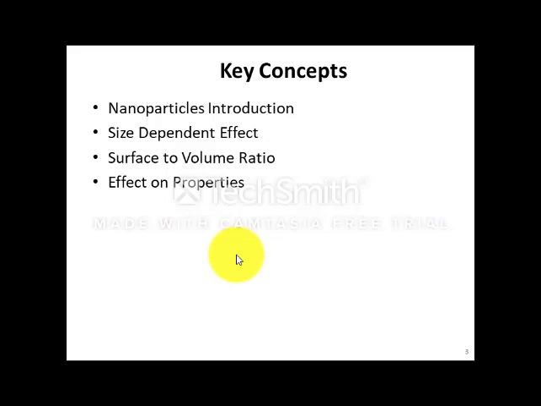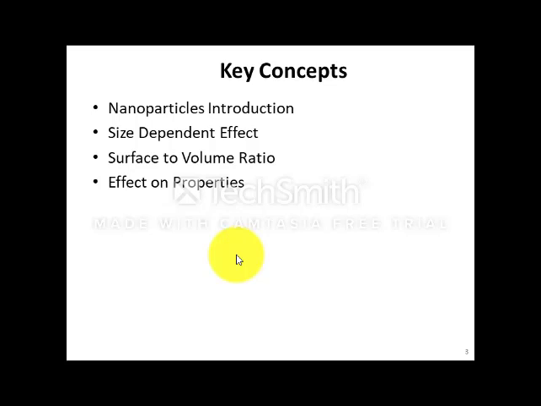The key concepts about which we will talk: first, a little introduction about nanoparticles. We have already introduced nanoparticles in the previous lecture, but I will recall something and give some introduction again. Then the second thing we will discuss is size dependent effect. What is size dependent effect? Because we are talking about the effect of length scale on properties of nanoparticles, we will talk about size dependent effect. The third one is the surface to volume ratio.